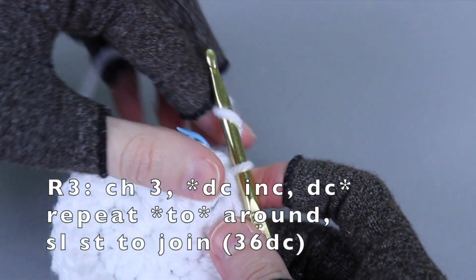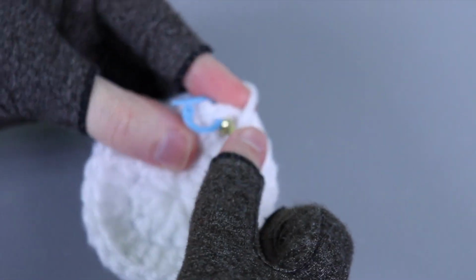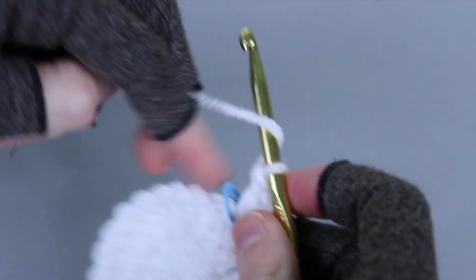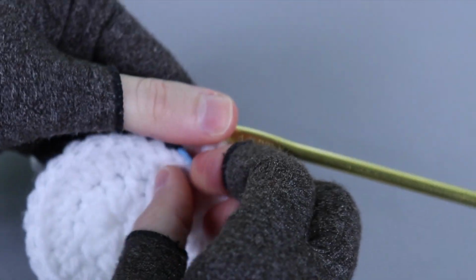Round 3, we're going to chain 3. Again, this does not count as a stitch. And then we're going to do a repeating pattern where in the first stitch we work 2 double crochet. So 1, and then 2, both in that same first stitch. And let me move my stitch counter up here.